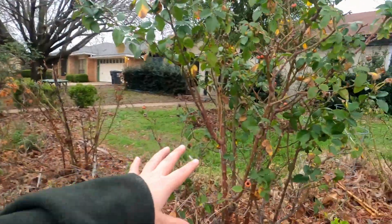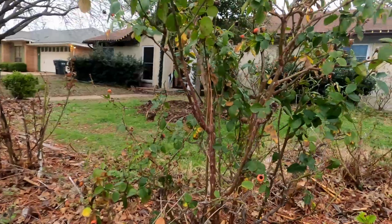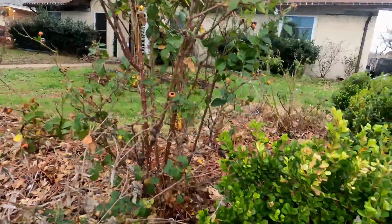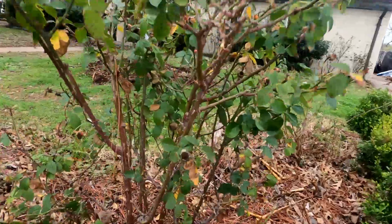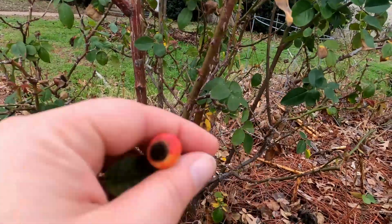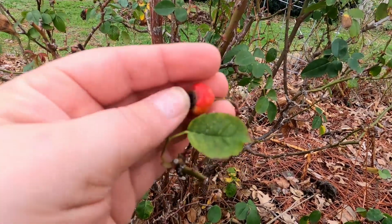And now let's go to the front yard. Same story with the roses. As soon as this cold front passes, we're gonna come in here, we're gonna clean everything up. So I'm gonna remove anything that's diseased, dying, or crossing, and anything that just looks kind of weak. I want to find out if there's some way to preserve these rose hips, because look at that. That's so pretty. That would be so pretty in little bouquets or in a wreath.